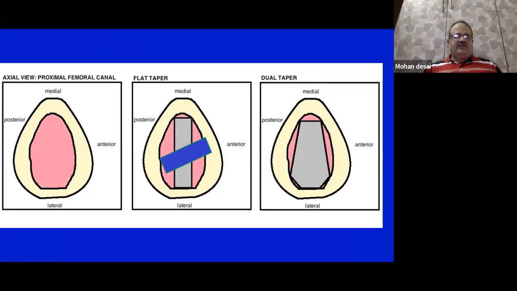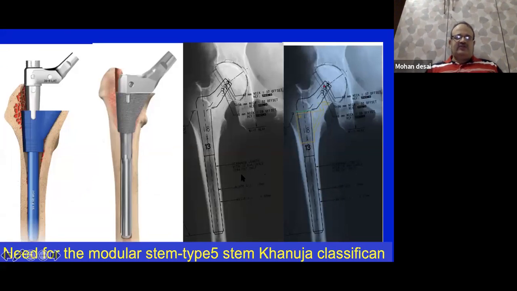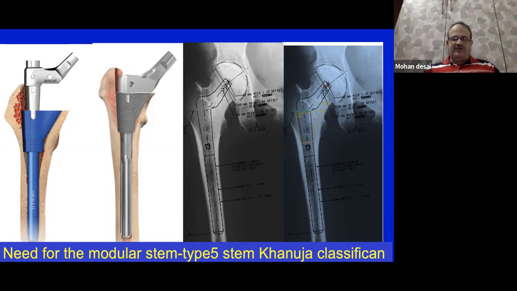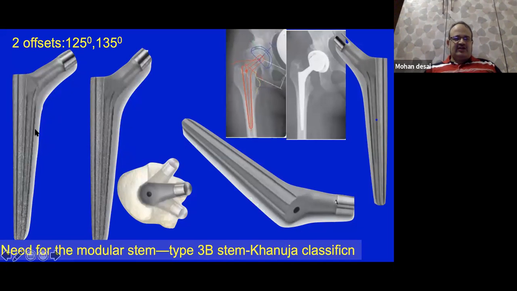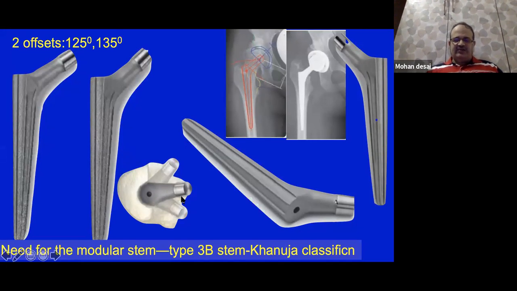Okay, so in uncemented, if you have abnormal morphology, then you need to plan or keep special modular stems where you can change the version. In cemented, you can change the version because there is a lot of space. Okay, so if you have excessive anteversion, you may require these sort of stems, and the planning is as usual as you would do in any other case. You lay these templates there, and these are SROM stems where you can rotate the neck almost 360 degrees and change the version on the table to suit the patient's native anatomy, or to have a version in such a manner that there will be impingement free motion. Or you can have this sort of stem which are non-modular but conical stems. There are two offsets, 125 and 135 degree, and you can literally rotate. If you can see the axial section here, you can literally rotate the stem in a way you want it. So you need to keep this, and you can anticipate this difficulty in a pre-op templating.